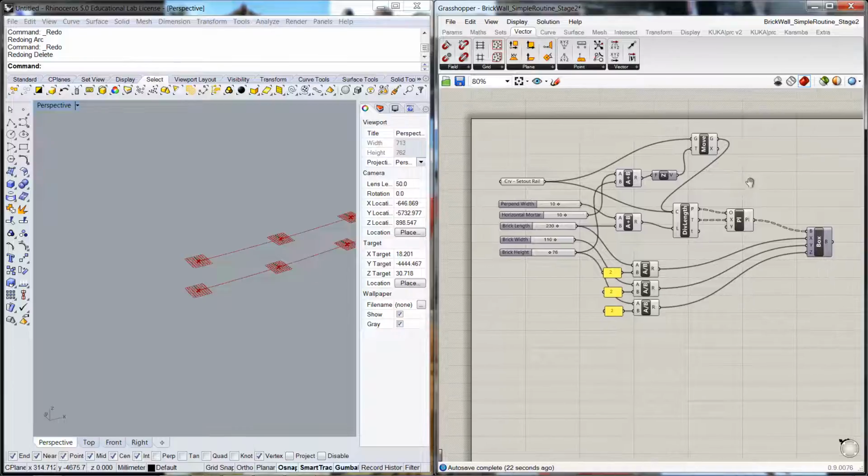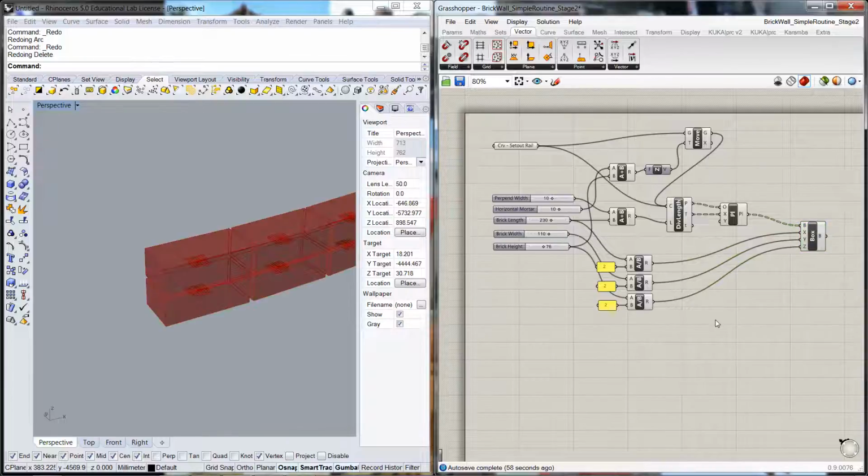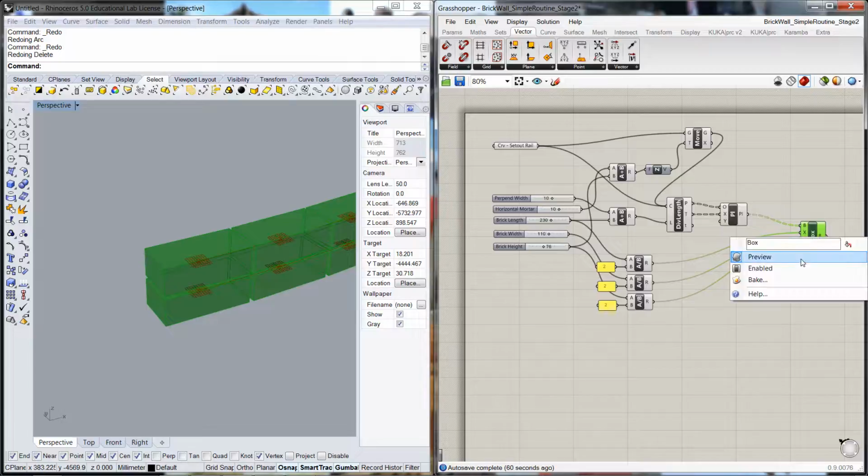So that's all well and good, but we've moved it once. Now there's one way we can do it, and we can just keep moving the rail and keep adding into the divide length, but that would be a little bit cumbersome and not very parametric, because what we want to be able to do is to perhaps introduce a parameter that says how many brick courses we want. So although this move has got us out of the woods to get the next layer of bricks on there, it's actually not going to get us much further than that.